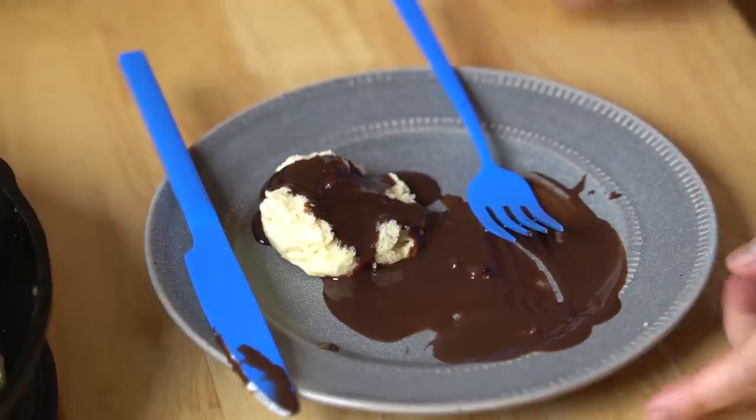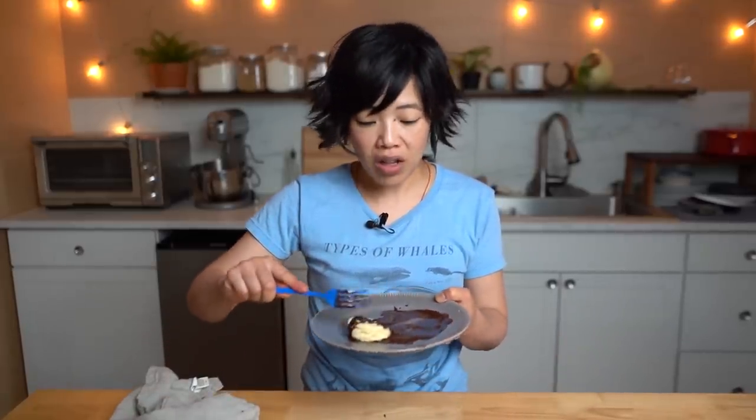I cannot wait to share these with my children — they're going to love them. So there you have it, my lovelies: chocolate gravy with homemade biscuits. Outstanding. Super simple, easy to make. In about half an hour, you have a beautifully made dessert that's warm, comforting, and so, so stinking delicious. If your kids or yourself love chocolate, you will love this recipe.